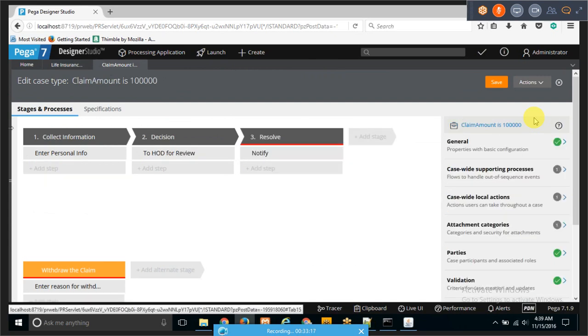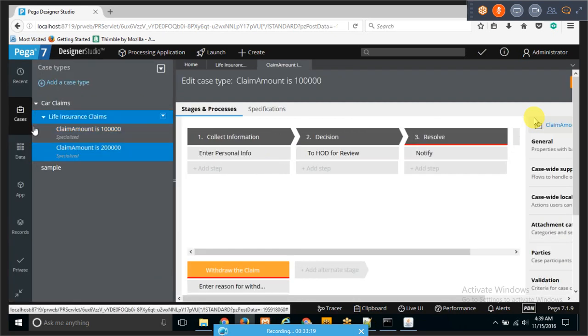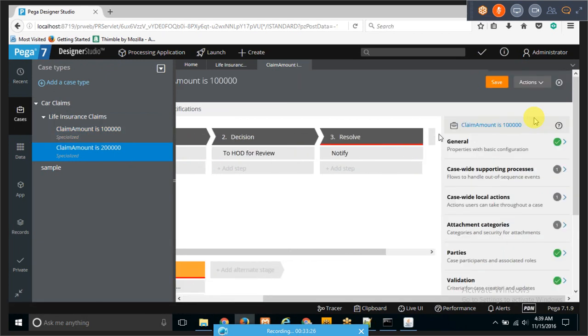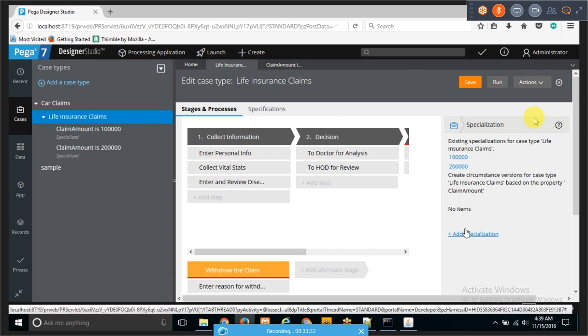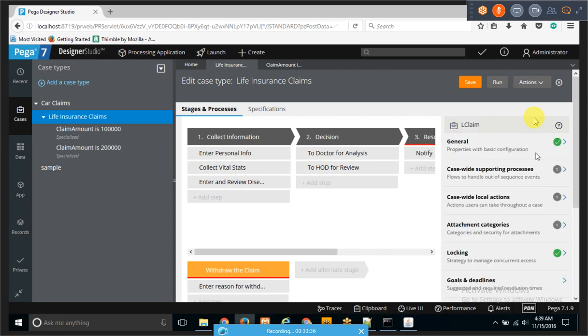But primarily my intention here is just to tell you that we can have a specialized case type, and to get around that, the right approach is you open this particular rule, life insurance claim here, and then you have the specialization option, and then you give the property and then you specialize based on that. Okay.